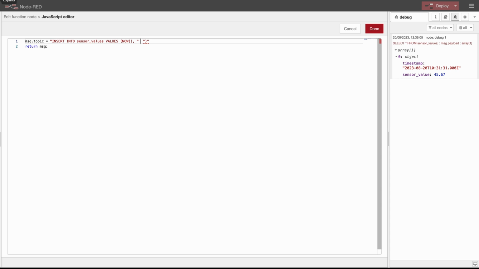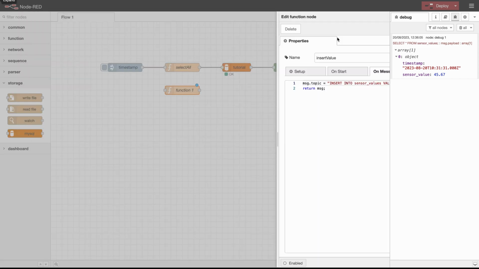To do that, we need to adjust our string, so we close it off and add two plus signs, so we can add some code inside our string. Inside those plus signs, we will use the Math.random function. This gives us a value between 0 and 1, and by multiplying that by 100, we get a value between 0 and 100. Since that is a number now, we will need to convert it to a string using the toFixed method, which will also round our number to two decimal places. And that's it for our insert statement. Important here, make sure you close the brackets after the values.